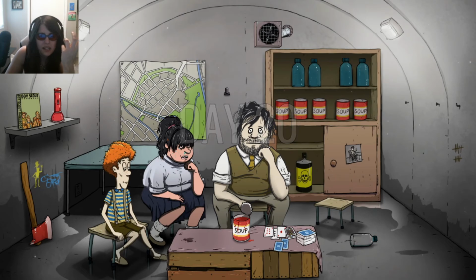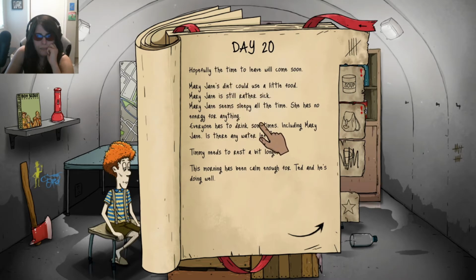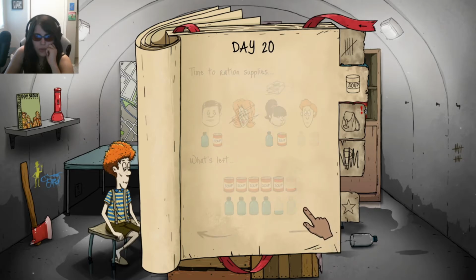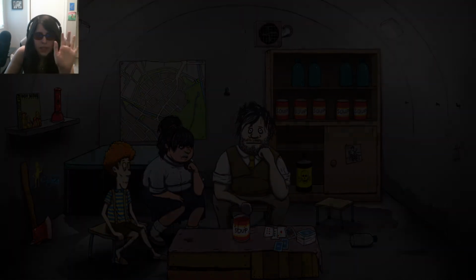What is that? It sounds like a pig. Oh gosh, she just looks like she's dying. Okay. Mary Jane is hungry and thirsty. Timmy's just tired. Ted is going out, so I'm gonna give him both food and water. And we're gonna pray that he comes back. Bye, Ted.